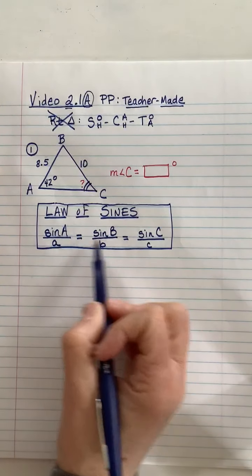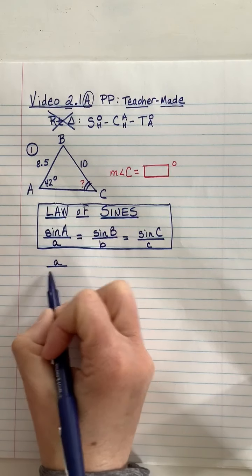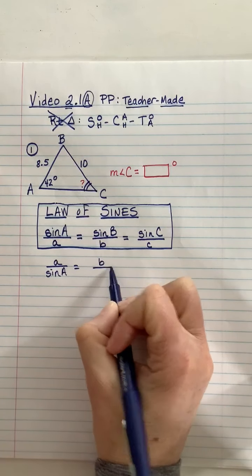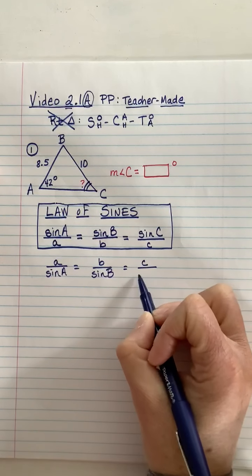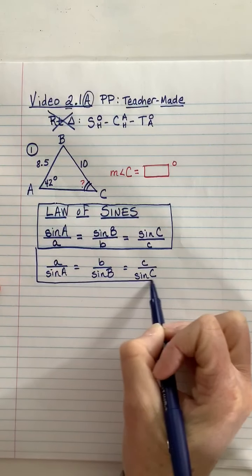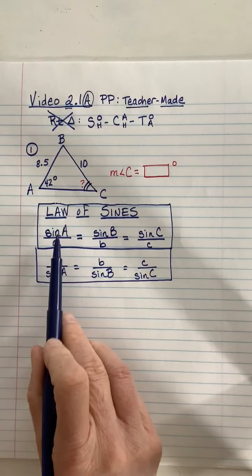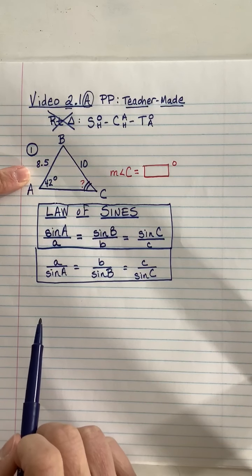Now, the law of sines can be written with these ratios, and mathematically it will also hold true for the inverted ratios, which means it would look something like this. Okay, so here's your law of sines intro lesson. We are looking at corresponding sides and angles. I'm going to come back to this one in a little bit once we talk through this.